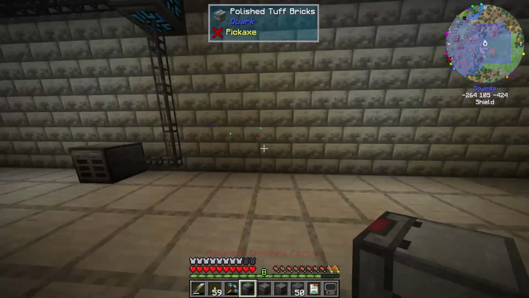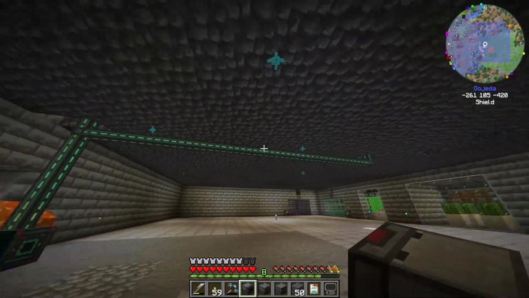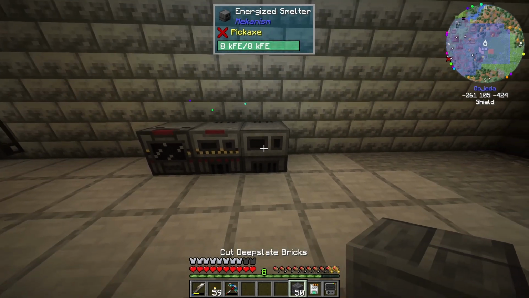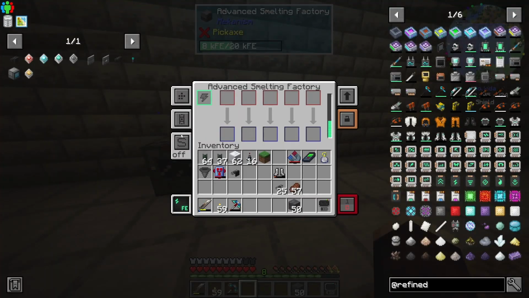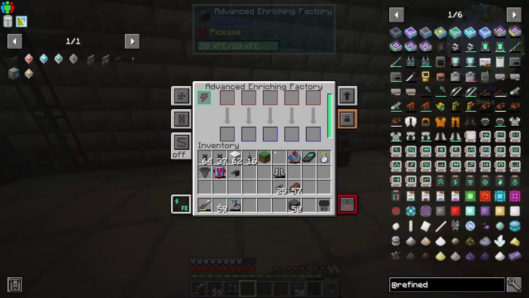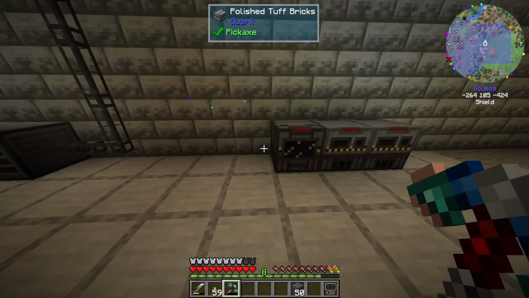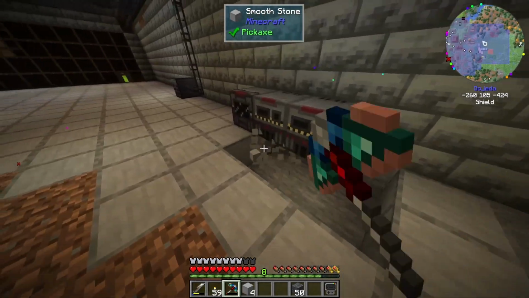And cool. So now what we're going to do is, I'm just going to set this up. Where do I want to set this up? It doesn't really matter where. We just need to be able to get power to it and connect it to the system. So let's just do it here, because I don't think it really matters. Enriching factory, smelting factory, energized smelter. We want to upgrade you with that, and then we want to upgrade you with that. And we want you on auto sort, the both of you, you as well. Cool. So that's basic. We need to run power over to this. And I probably want the power to go underneath. Does it matter? Yeah, I think I want power going onto the bottom of the block. So let's break these.